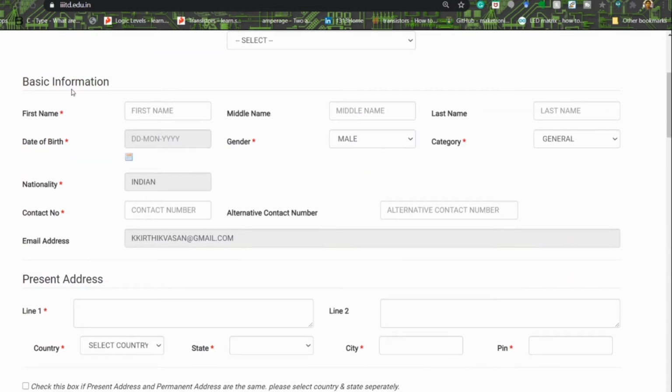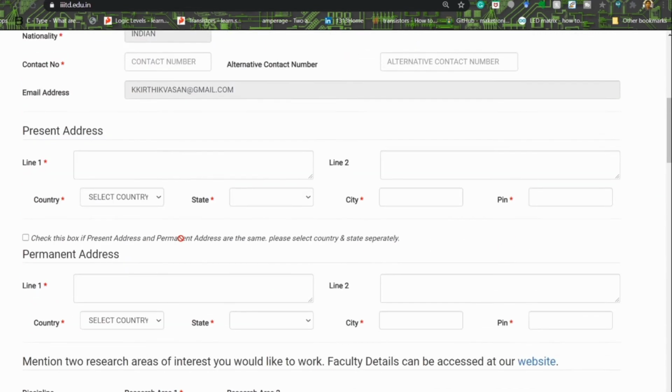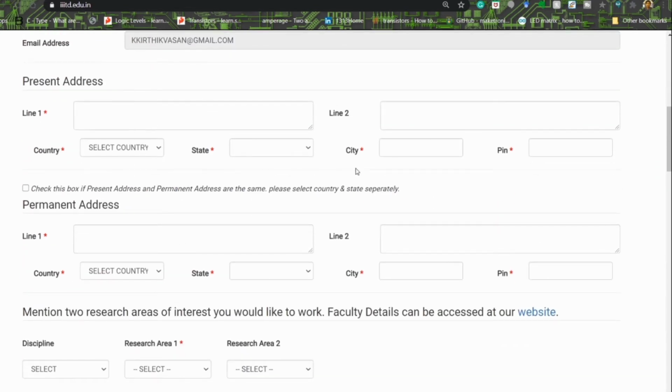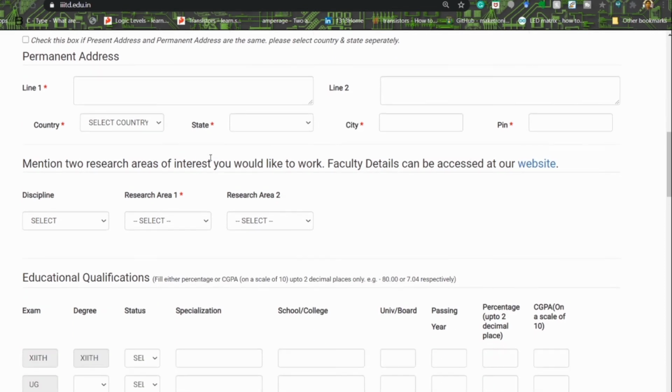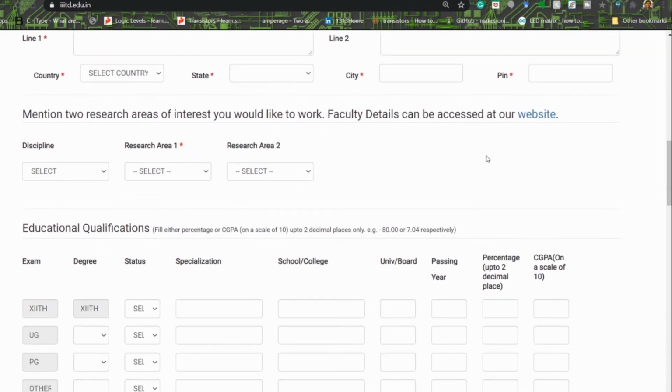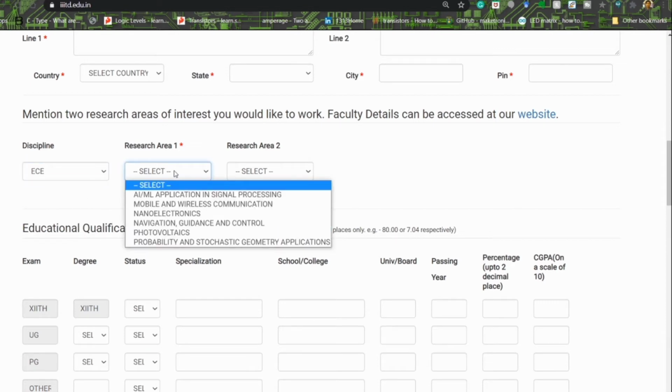Followed by this, you have the basic information fields, so you can go through these. Then you have to give your home address and the following information. Coming to the main part, you have to select the discipline you want to get into. Let's say EC. Then you have to select two areas of research interest according to your priority.